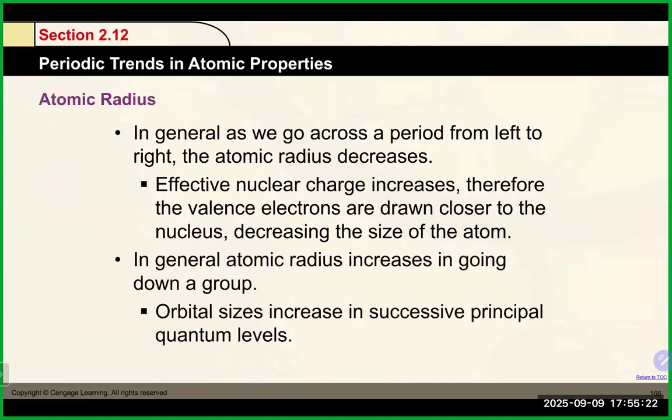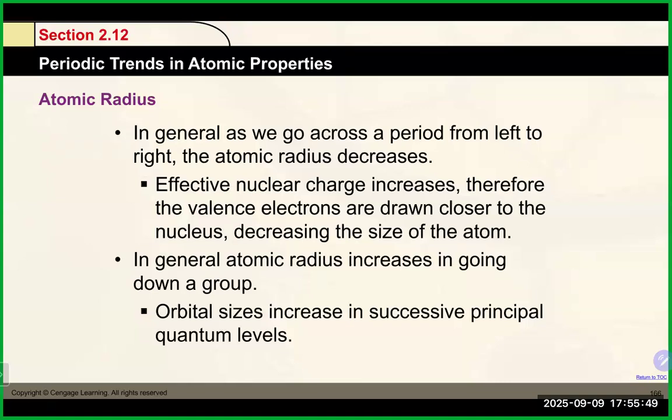And in general, as you go to the right on the periodic table, size gets smaller. And that is what we were talking about. Up and to the right, size does get smaller. Again, you have a greater nuclear charge. You also have an increase in that effective nuclear charge because of that. And what that means is, again, even the outer electrons are going to be brought in closer to the nucleus because of the greater positive charge in the nucleus.